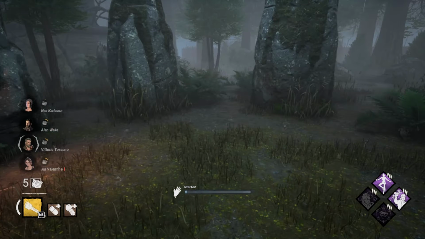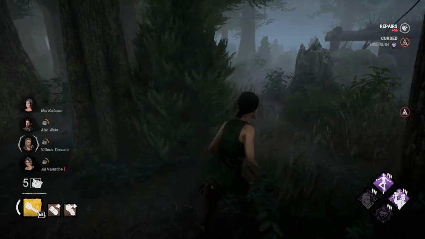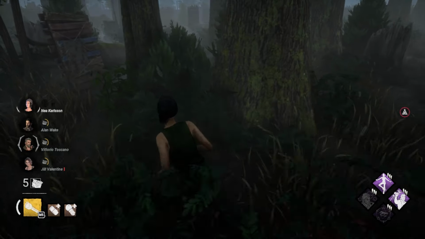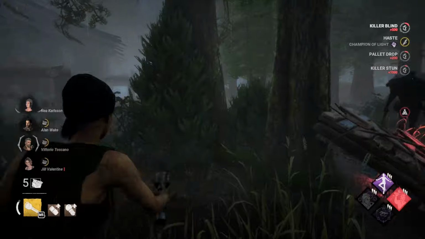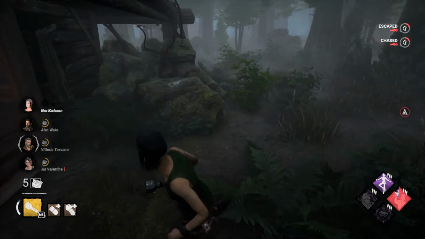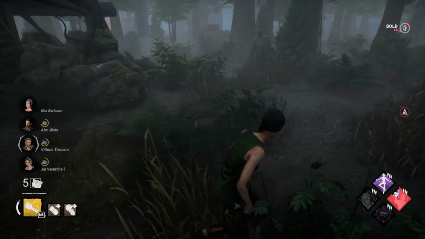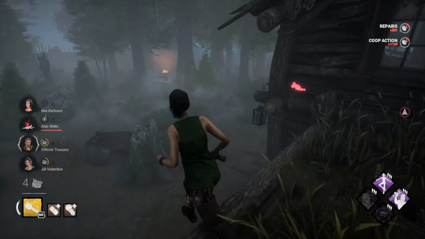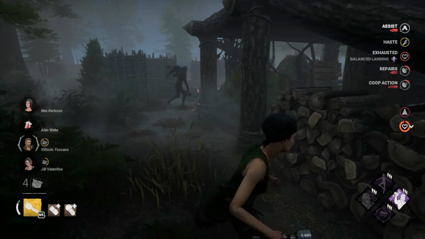Okay. Okay, there's the Wraith. It's actually harder to see the Wraith now. I don't know why. And blind. And he's gone. What? That's it. Let's go ahead and save our teammate. Balanced Landing. Come on. Nope, we didn't make it.